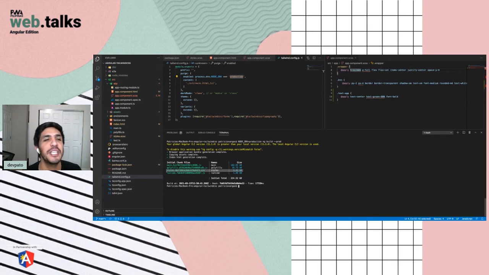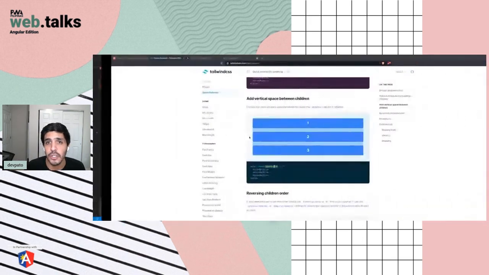I wish it was that easy in real life, where I can eat everything I want and then just do the purging and nothing happens to my body with all the pizza that I like to eat. So essentially, this is how easy it is for you to integrate Tailwind CSS into your application.